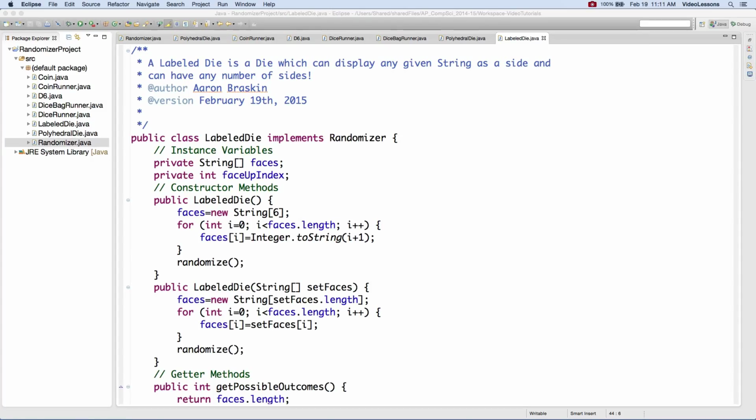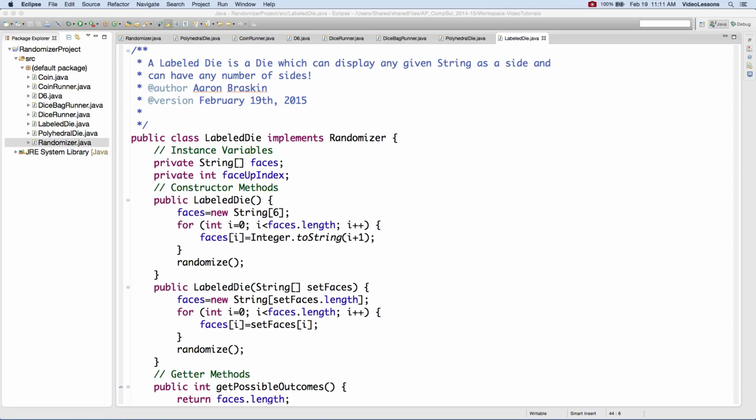Welcome to the next section of the Randomizer project. We are nearing the end of our odyssey of learning about object-oriented programming, and our next big concept is all about another power that object-oriented programming gives us, which is the power to extend objects that we've already written in such a way that we can reuse all or portions of code in those objects.